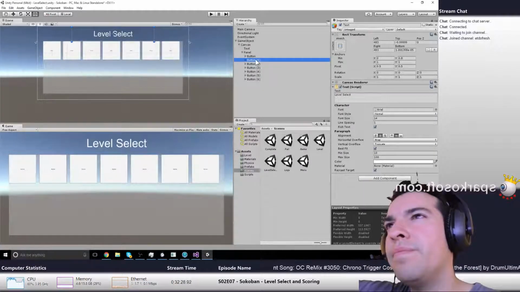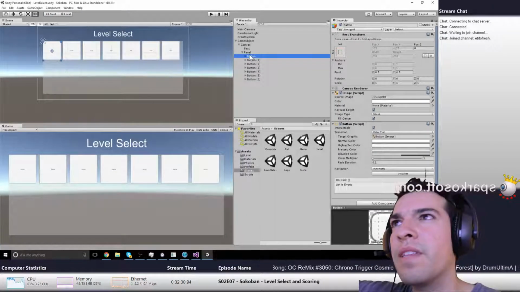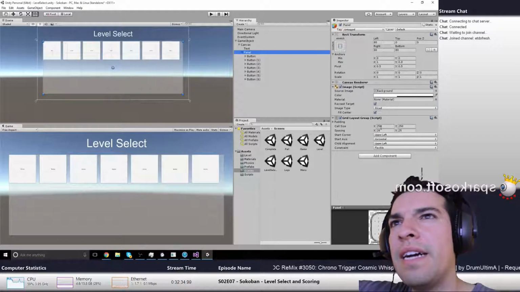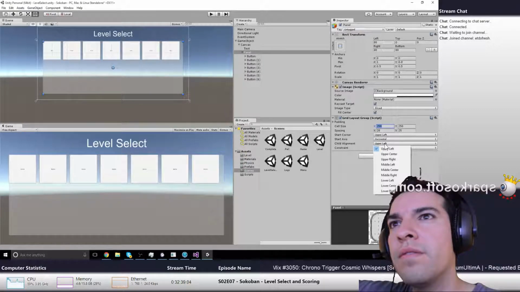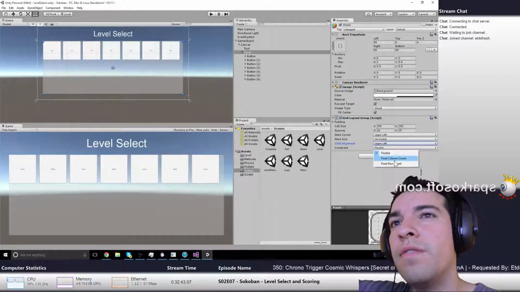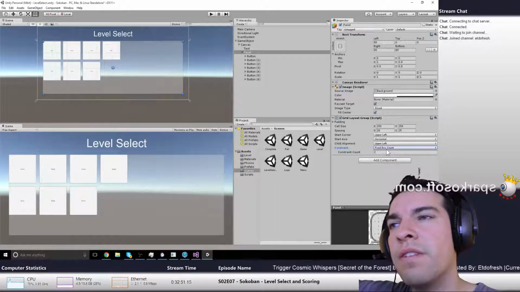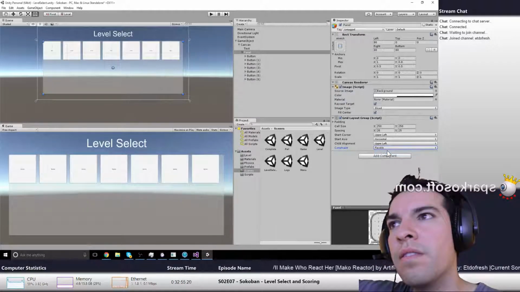Alright, so this is panel. Cell size. Constraints are flexible. Ooh, fixed stuff. Interesting. Fixed column count. Fixed row count. I don't know.